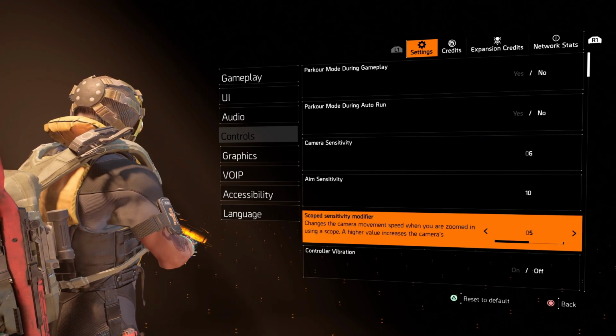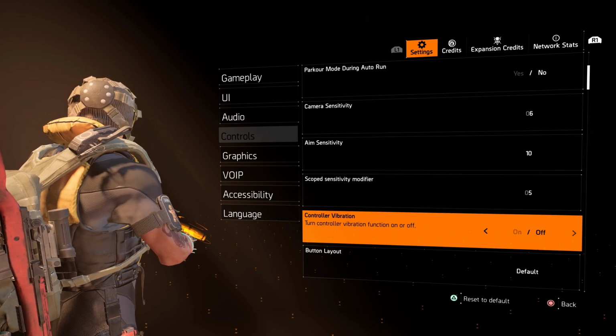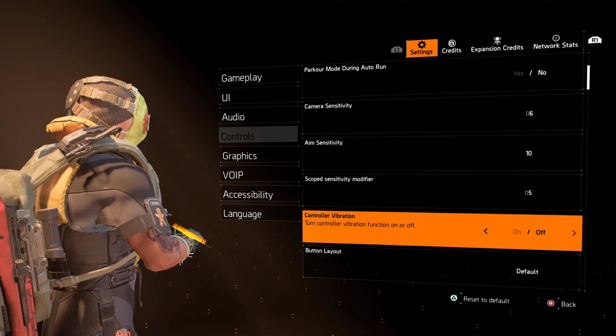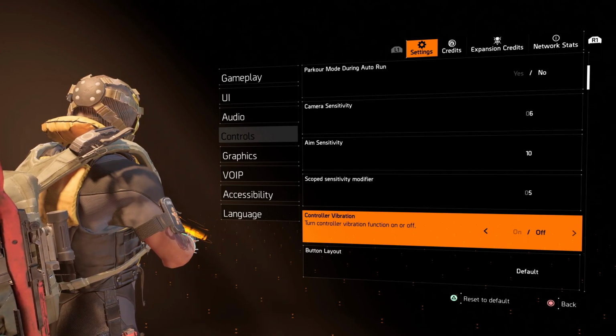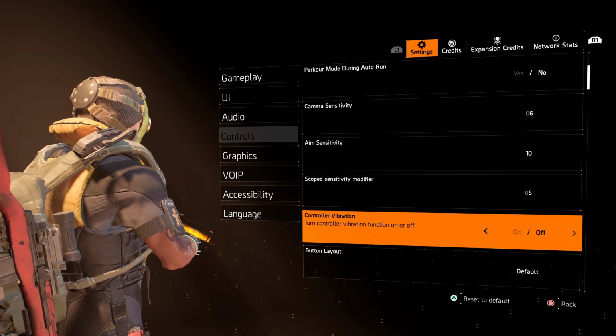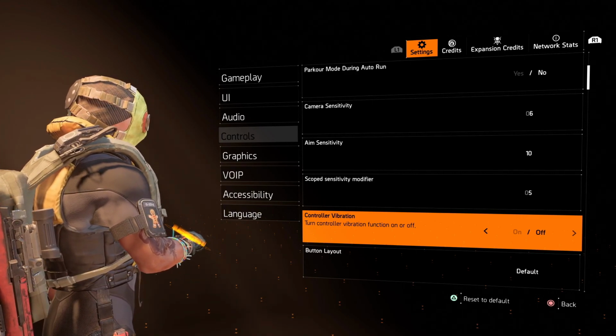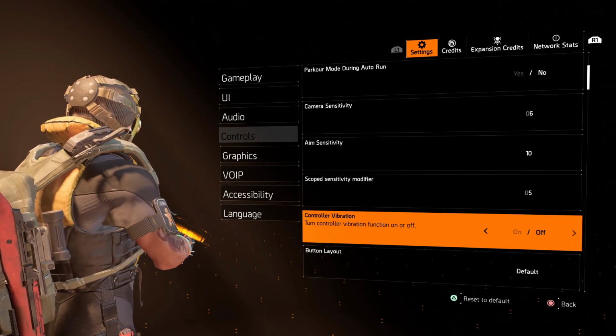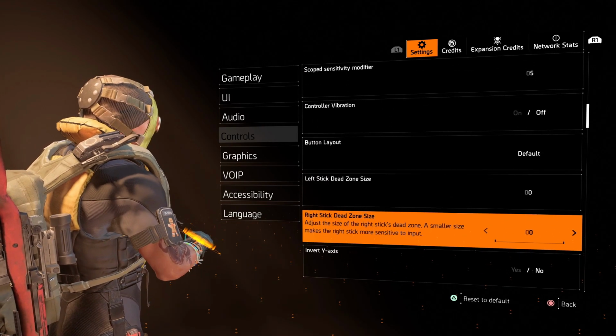But there are more settings here that I advise everybody does. On any shooter game, the controller vibration, as good as it is, as immersive as it's meant to be, I turn this off. Vibration isn't great, especially if you're trying to improve your aim or get the best aim you can. Vibration's just going to put that off. So make sure you turn vibration off. Highly recommend that.